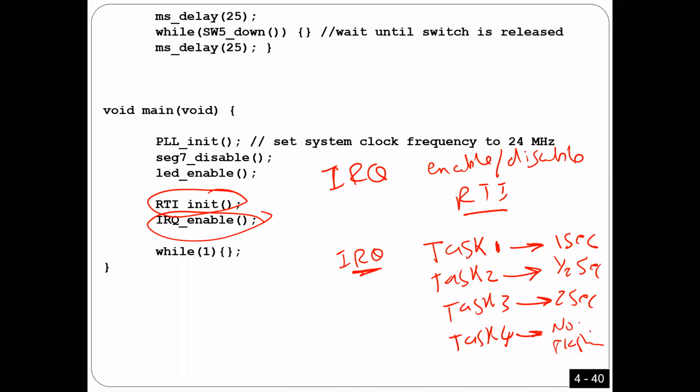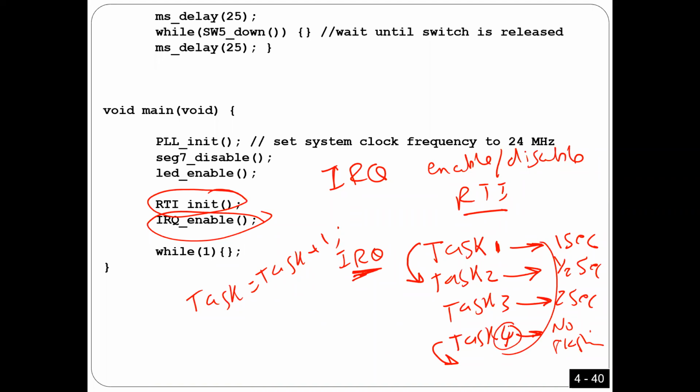All what you have to do is make a variable called task. This is number 1. Number 2, every time IRQ is interrupted, you have to increment the task. So task should equal task plus 1. But be careful. If task equals 5, you have to bring it back, because after 4, it should come to 1 again. Okay, so if task equals 5, then task should equal 1. Okay, so number 1, I should have 4 tasks. Is that clear, guys?